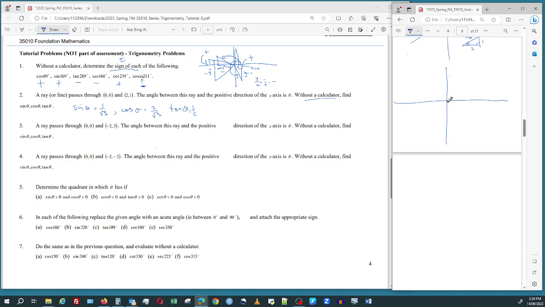Okay, so 0, 0 again. This time we're going for -2 in our x direction and 3 in our y direction, and that places this up here like this. Now that's in the second quadrant. Y is positive, x is negative. So we've got -2. So what's the hypotenuse? 3 3s are 9, plus 2 2s are 4.